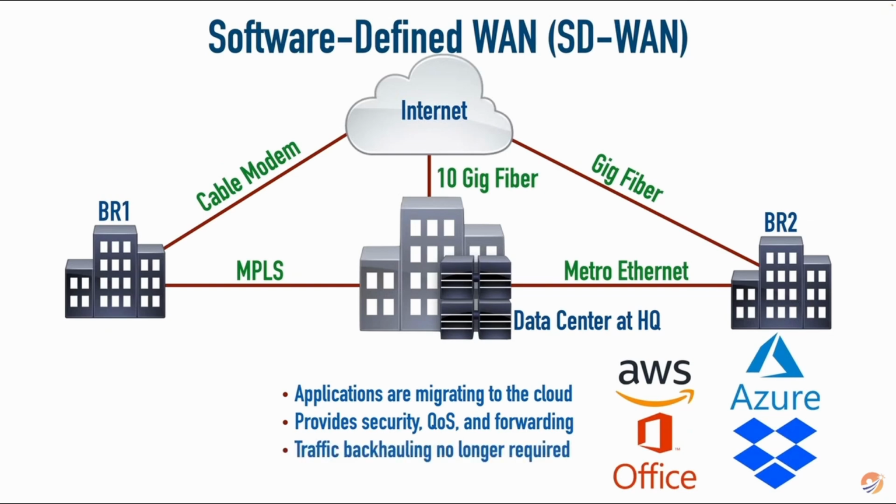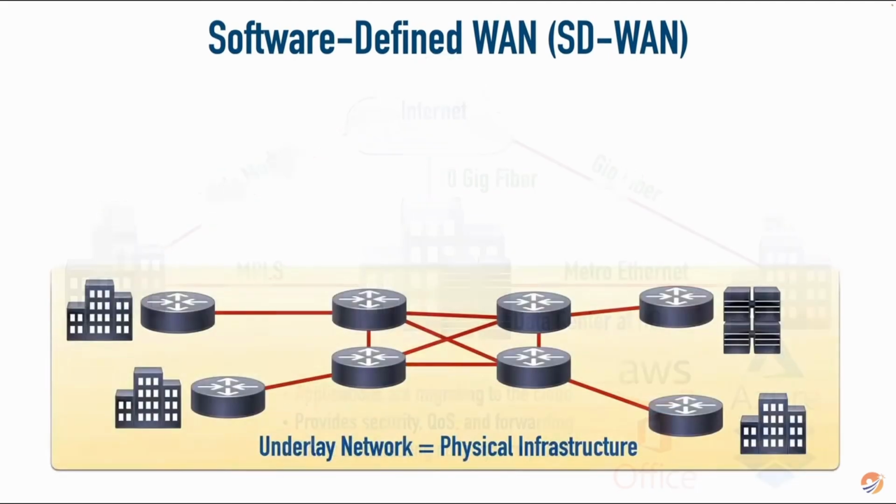If we have a remote site and it wants to go out to the internet, it can go straight out to the internet. And the thing I want you to understand here is that we might have a variety of technologies that are interconnecting all of our sites. Here I've got just 3 sites, but things could get much more complicated in larger enterprises. For example, consider this topology with a few different locations, and you see how these devices are physically interconnected. This is what we call the underlay network, or we might refer to this as the physical infrastructure. This is how our devices are physically interconnected.